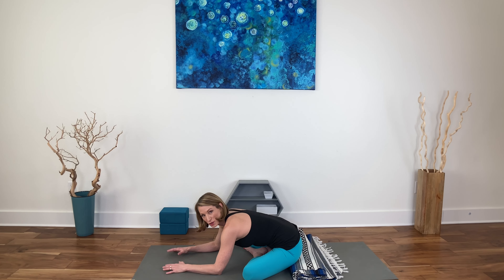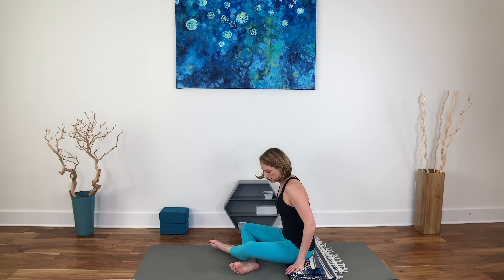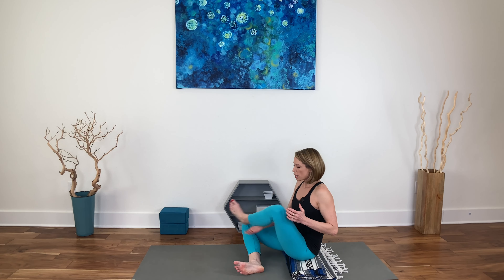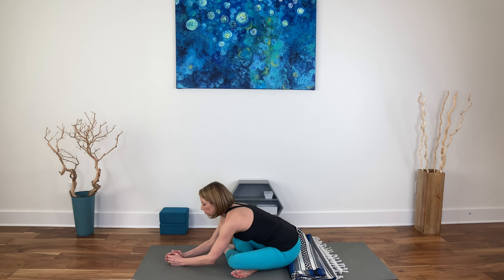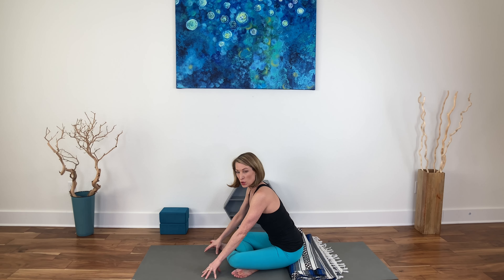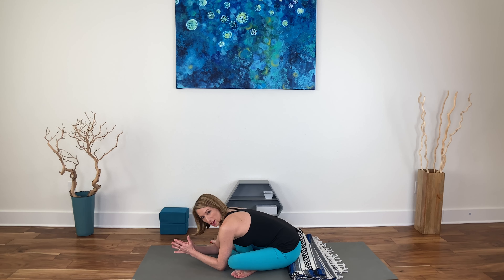If you get here and you're saying, well, I don't feel anything, then you need to increase how far the shins are away from the groin and probably lean a little more forward. If you're super open in the hips — which most of us who sit all day are not — you would take the front leg on top rather than in front. Your job here is to breathe. It seems simple but it's not, I realize. If you're at a point where it's too tough to get good breathing in, back off how far you're leaning forward or how far your shins are away from you. Paint your hips with your breath. Just really give back to your body for allowing you to get whatever work you needed to get done.